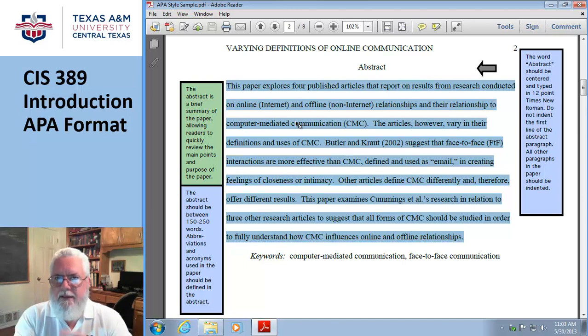It's not really designed to be like a movie trailer: stay tuned for later developments and coming attractions. It's not designed to talk about what's going to happen. It's really designed to be a summary of your document so that somebody can look at the abstract and go, yes, I'd like to plunk down $5 or $6 so I can buy the article that contains your stuff. It's a summary of your document, not a thing of coming attractions.